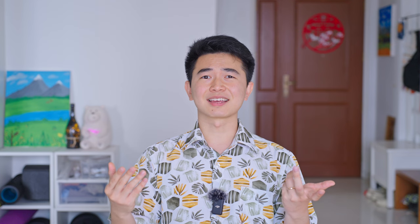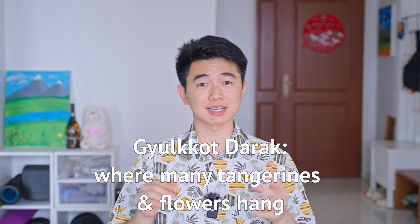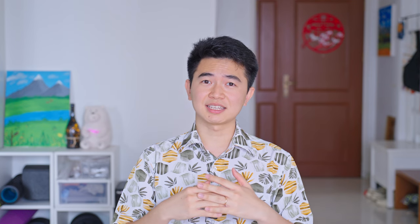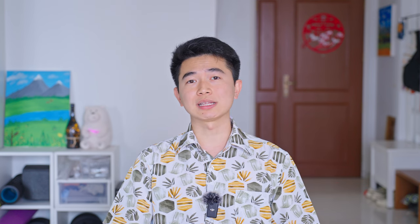At number 3, Cafe Gilkot Darag. This little cafe looked very small and insignificant from the outside, but the moment I stepped in, everything changed. I love how the windows are draped with pretty curtains that make the incoming light feel so elegant. The best part is the many orange tangerines in the backyard that make everything so much more vibrant. The name Gilkot Darag actually means a cafe where many tangerines and flowers hang, and I think they executed that pretty well. The drinks are okay and their jelly was a bit too tidy and brittle for me. The main building was quite crowded, but the backyard and annexed area is so vast you can definitely find a quiet spot.